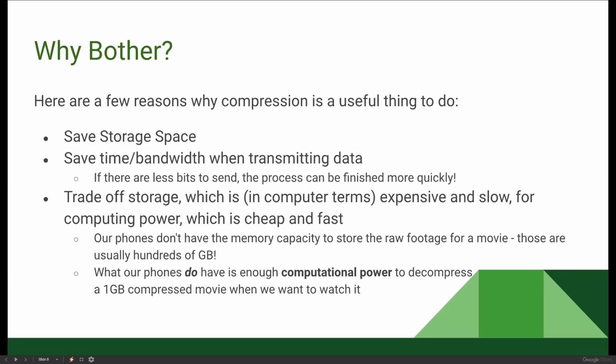What our phones do have is the computational power to decompress a movie, which, once it's been compressed, is going to be much, much, much smaller. So we can decompress that file to view it whenever we want to actually see it. We don't need to store all of the expensive large files because we can just decompress them when we need them.